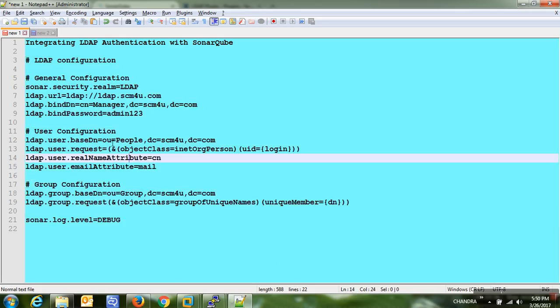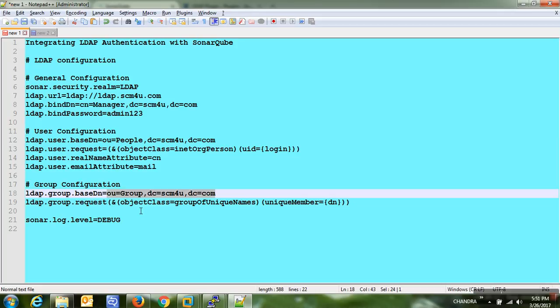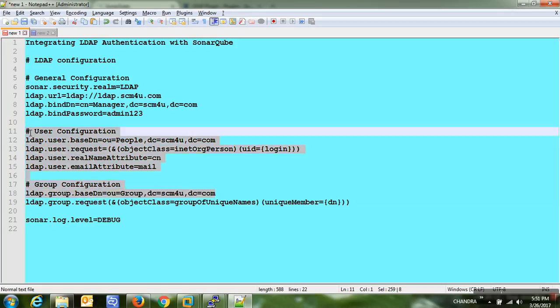What is your base DN? This might be wrong, and if the group configuration is wrong, then you might have made a mistake over here. If these things are properly set, then users are able to communicate with SonarQube using LDAP authentication.